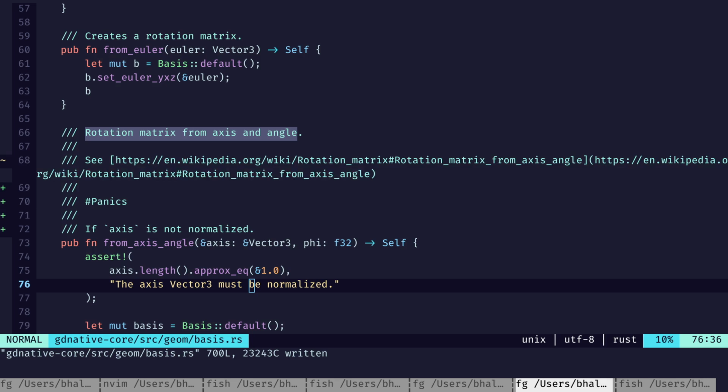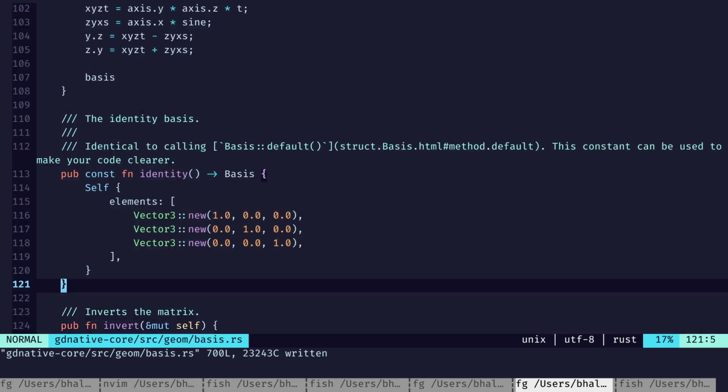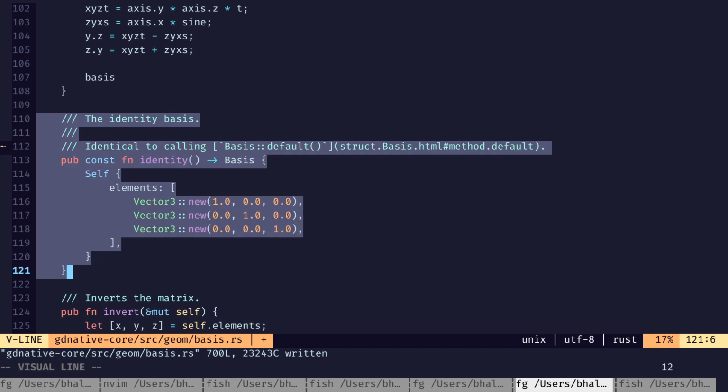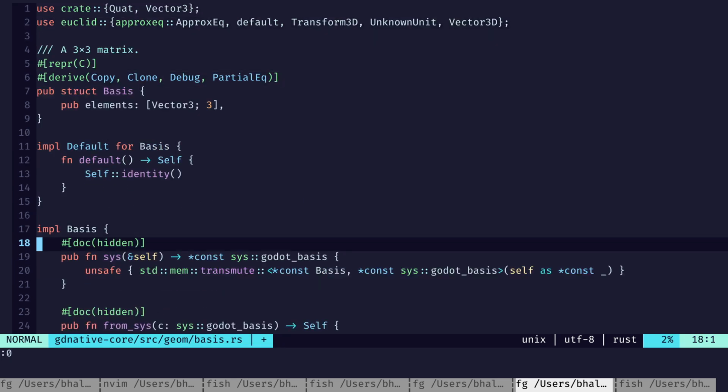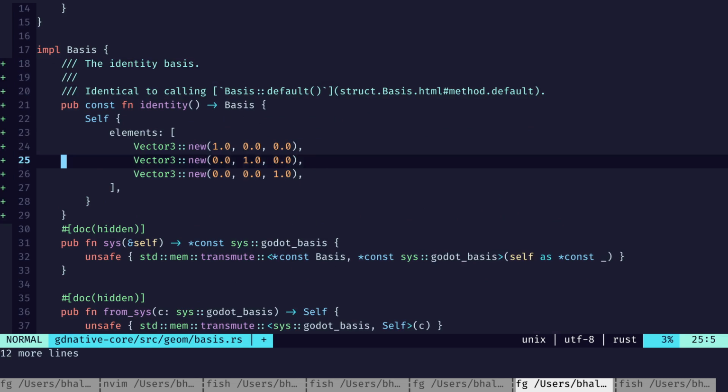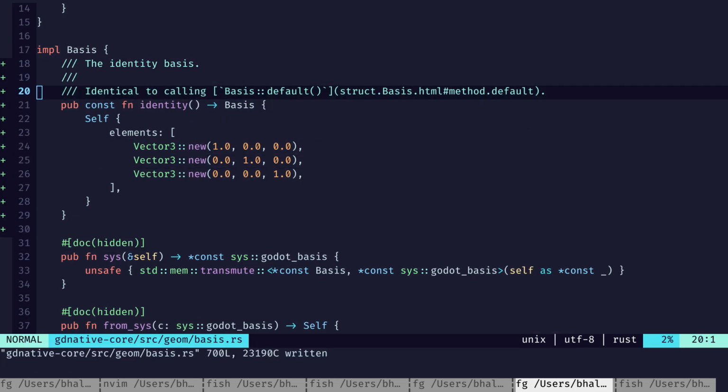Maybe this should be moved to the top as the simplest constructor. Oh, the identity matrix. Also, the constant. Oh, yeah. It's not needed in doc comments. All right. It's done. Axis should just be taken by value on the from axis angle.